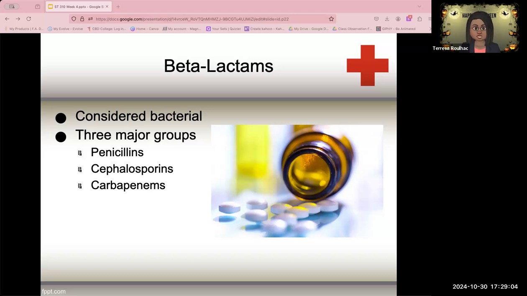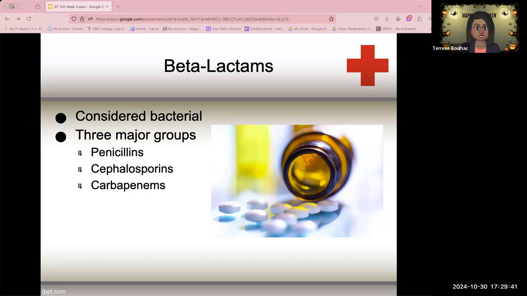Okay, now we're going to break down different antibiotic classes. Antibiotics are important because they manage infections, especially in our setting. So, beta-lactams. Penicillins were the first antibiotic discovered and remain widely used for various bacterial infections. What they do is they interfere with bacterial cell wall synthesis, leading to cell lysis, and then the bacterium dies. Examples: penicillin G, amoxicillin, and oxacillin. The ones we see the most are penicillin and amoxicillin.